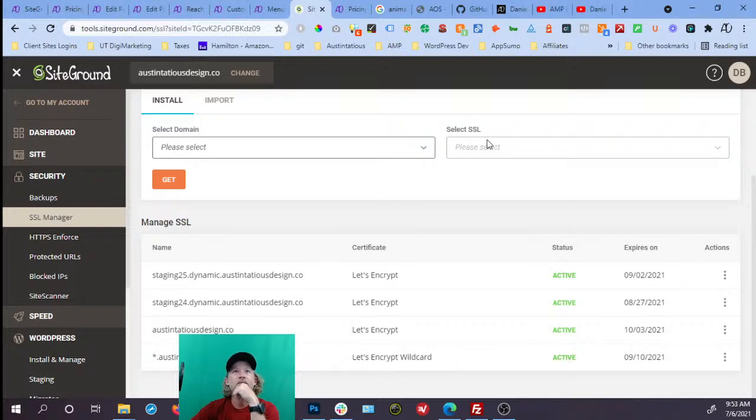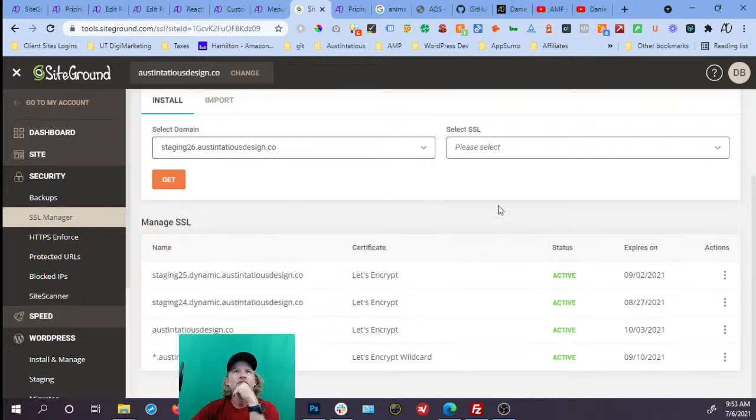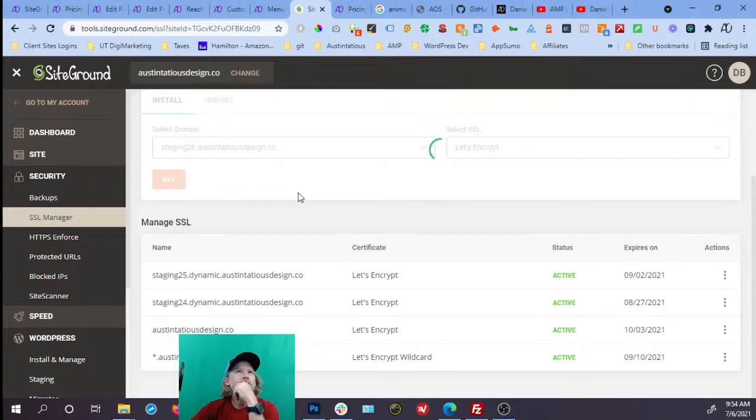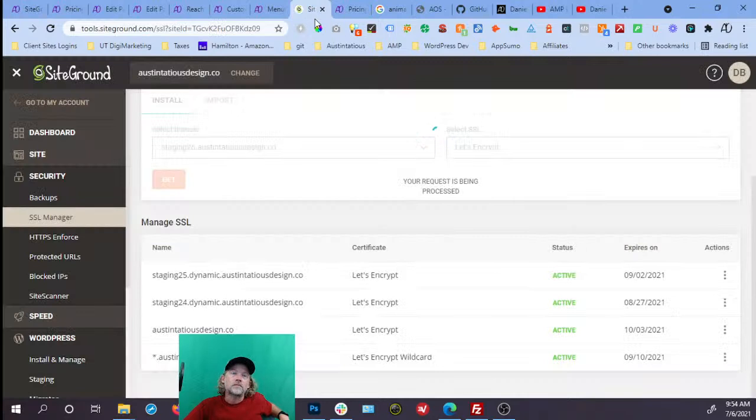Should get at it. I assume that what I just did was 26, so I'm just going to go ahead and grab it. Make sure that it is overtly encrypted and HTTPS enforced. Oh my. So look at all those files that I'm going to transfer. This is going to take a minute. And then I'm going to have to push them all back up.